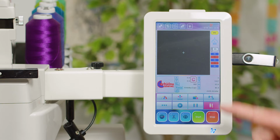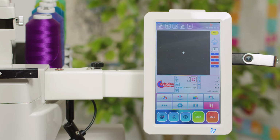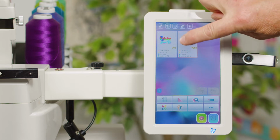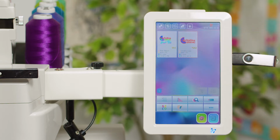You will see I already still have a design in memory here, but that's irrelevant as long as that button is red. In order to load a design from the USB stick, all I need to do is to click on the little folder button just here, and this manages your designs. And you'll see I do currently have two designs in the memory, one of them that I have just recently taken off the USB stick. What I am going to do here right now is I'm going to delete this one. If I double click on it, I have an option to delete it. And I'm deleting that from the machine's memory.